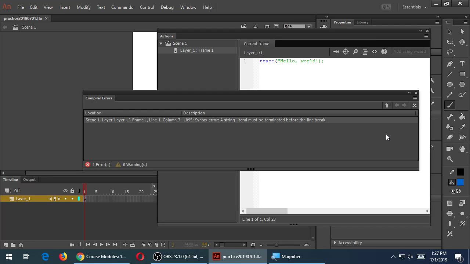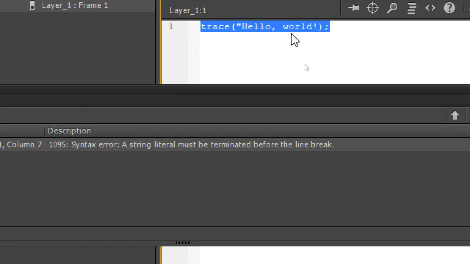Well, that sounds like gibberish. And it is. When you're a programmer, you're going to see a lot of feedback like this that doesn't make sense in the beginning. But as you see the feedback more and more often, it'll make more sense. What it's saying, at the very least, even if I don't understand what this means, is go check on line one. I've only got one line at the moment, but when I've got 100, obviously that'll be useful. And when I've got lots of errors and I double click the error message, it'll jump me to the place that it's telling me to go check out what's going on.